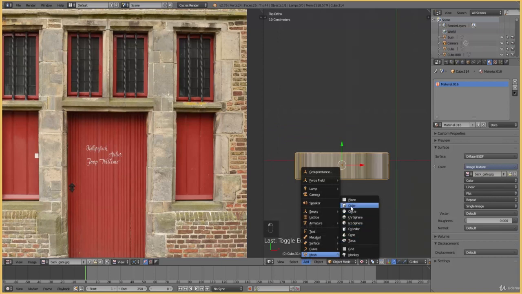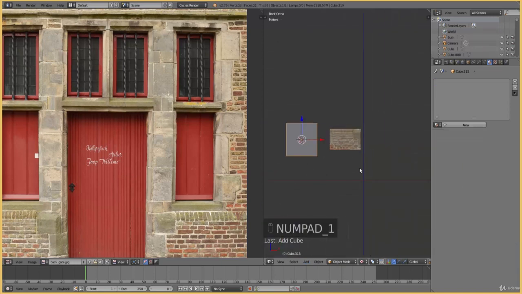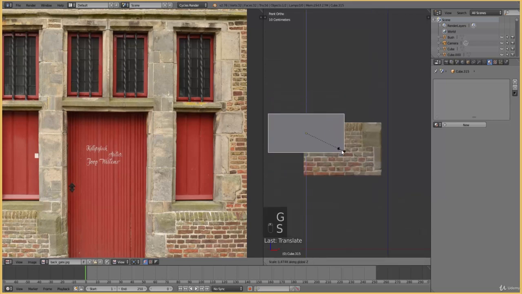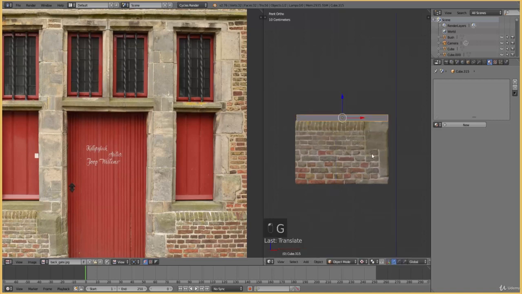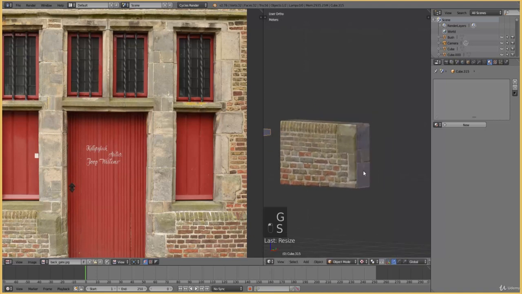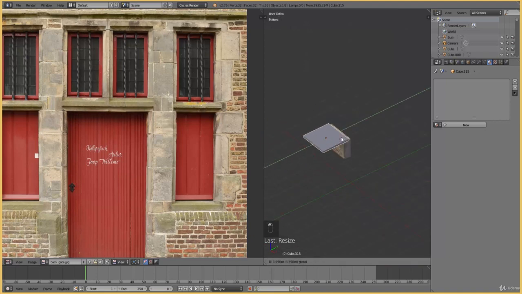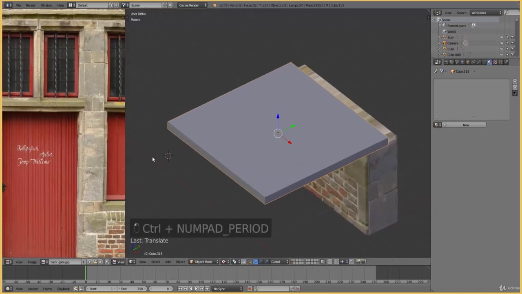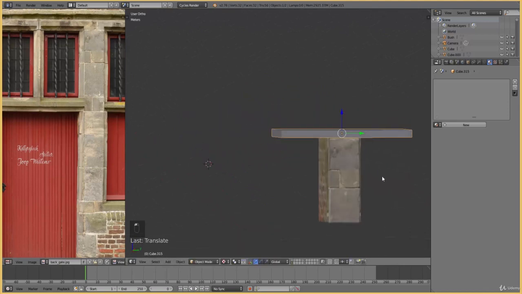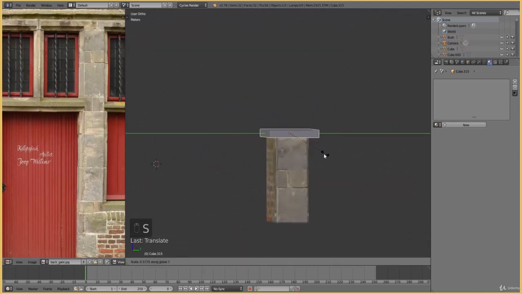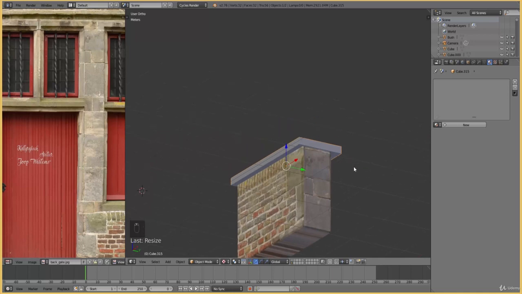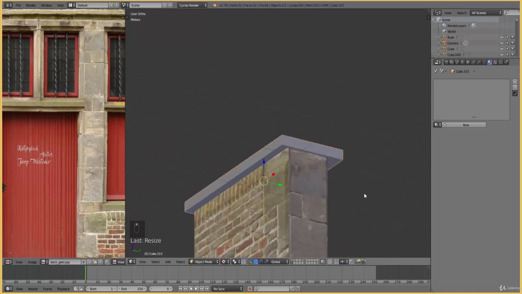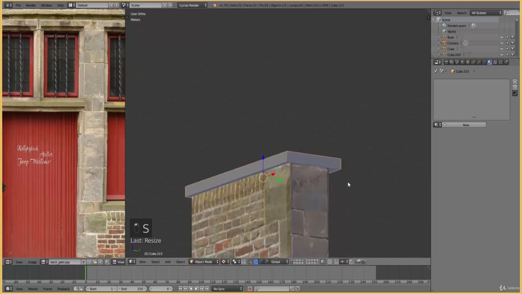And let's make a concrete top. But small. Make this smaller. And my textures are all the right dimensions, like 1024, 2048, 4096. These dimensions are good to make them tileable.